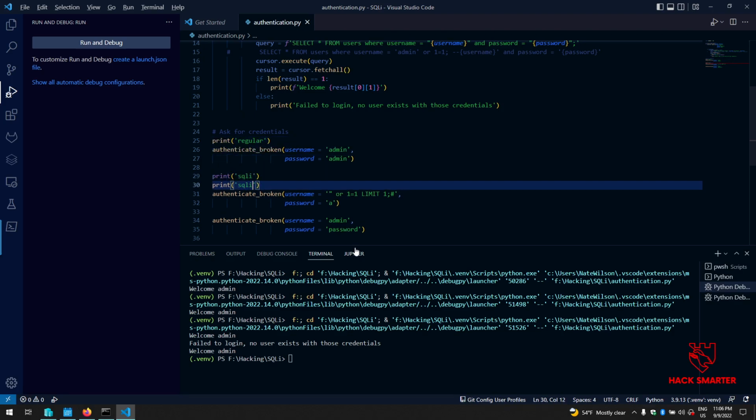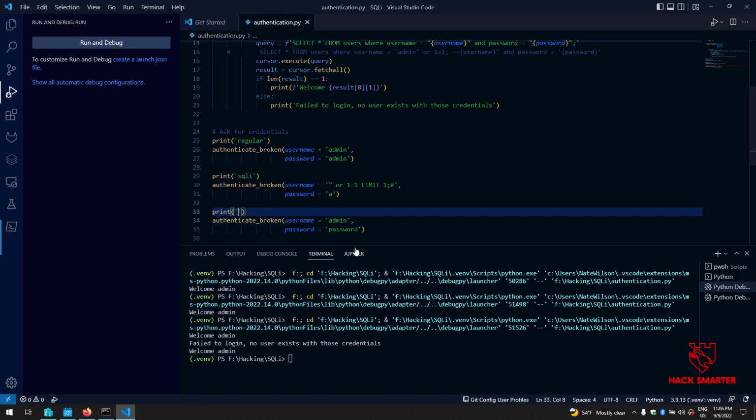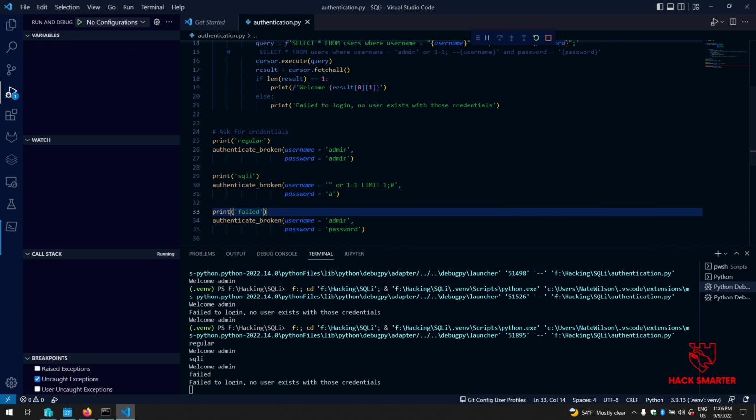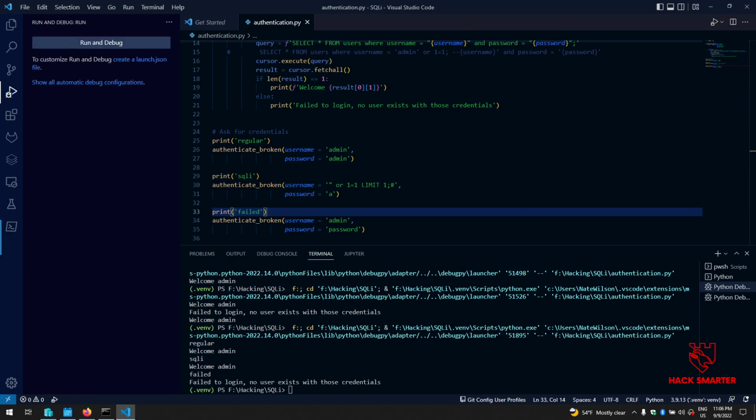SQL injection. Failed. Oh. Yeah, I just tried with MariaDB and it worked fine. It's just not working through Python for some reason.